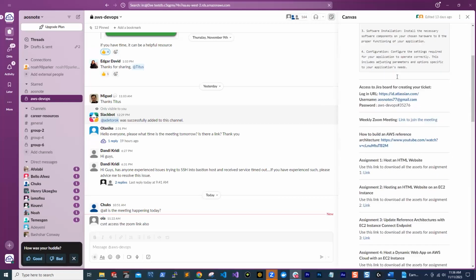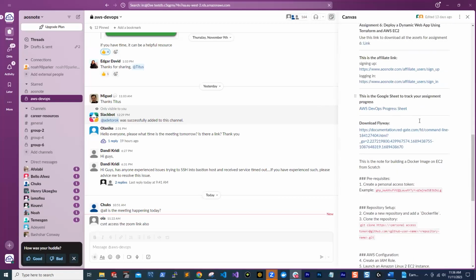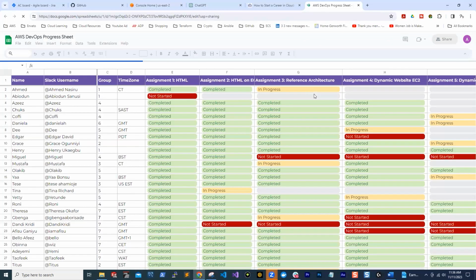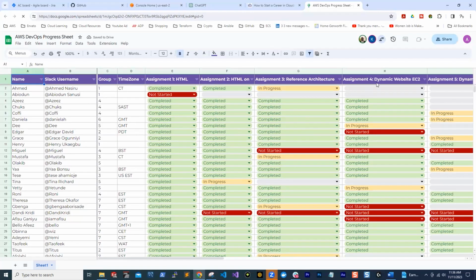Another thing we are doing to track our work is we also have an Excel sheet that allows you to track all the projects you've been working on. So here we have assignment 1, 2, 3. When you start working on an assignment, you can mark it as in progress. Once you complete it, mark it as completed. Then as you go through all your projects, you just do the same thing. This is not as important, but it's just a way to track your work to make sure that you are completing the assignments in the order you are supposed to complete them.